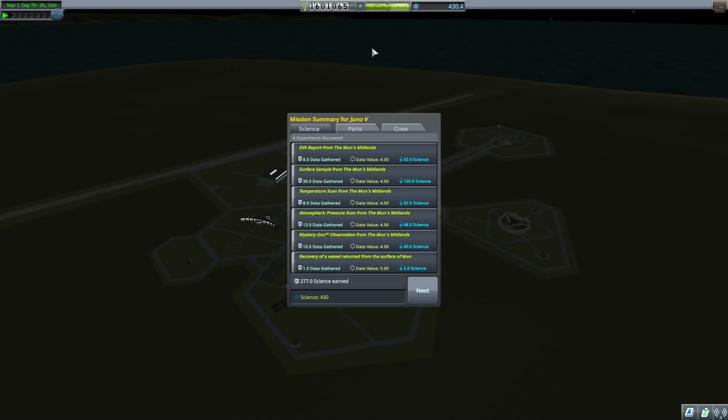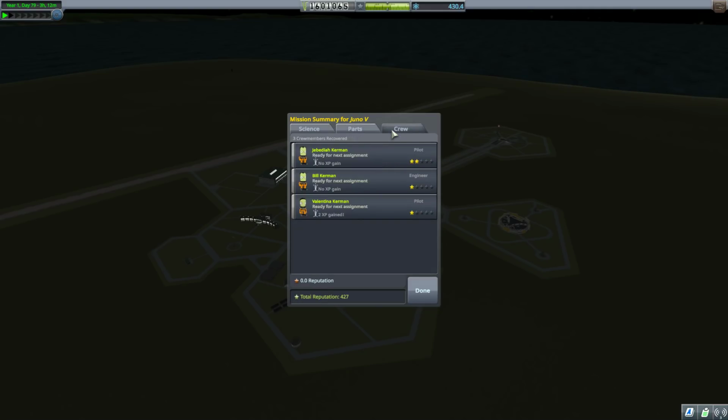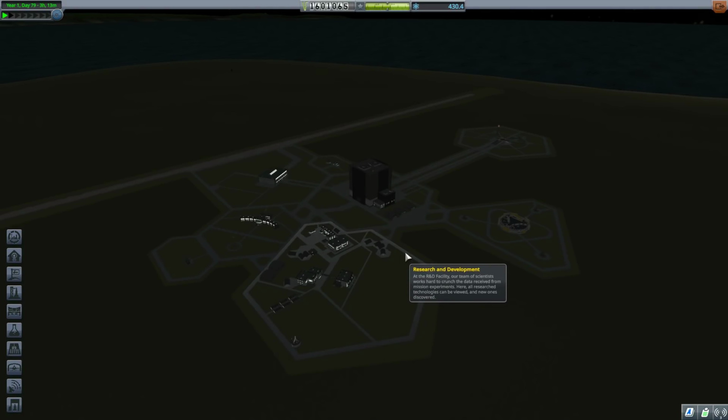Like, that's the thing: the mission that you saw last time, that completed, I just never detached. Well, I did. I detached the lunar module. It didn't work. I reverted to right before I detached the lunar module, and I just brought them all home. So, you know, we did it the fair way and built a whole new rocket. Jeb, Bill, and Valentina are ready for their promotions, ready for their day in the limelight.